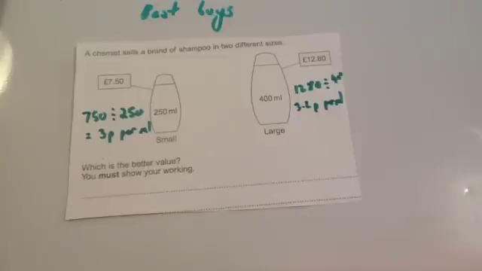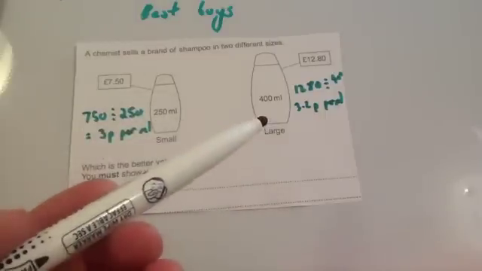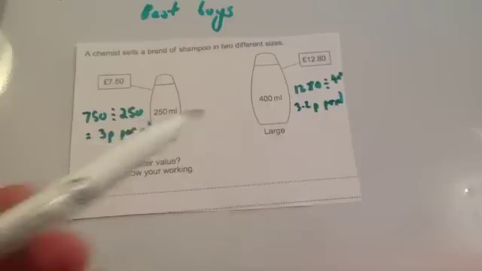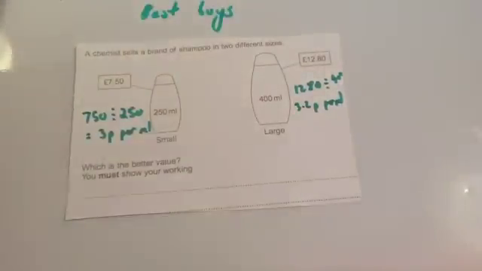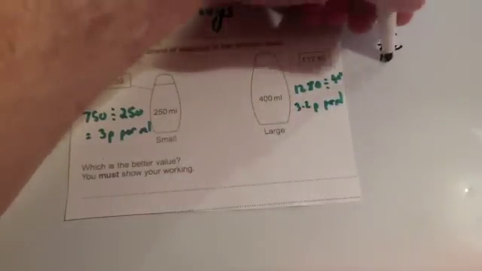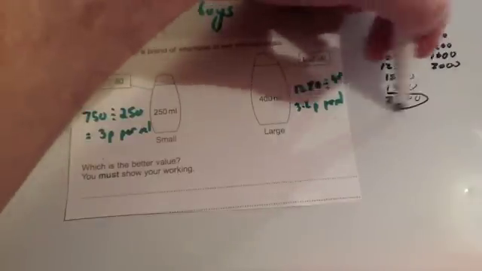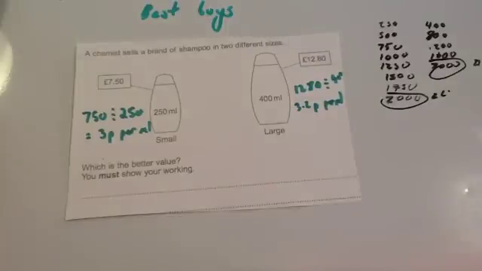Using the other method, buying the same amount, you can't just times this one by 2 or 3 to get 400 mils, so you're going to have to find a common multiple for 250 and 400. The multiples of 250 are: 250, 500, 750, 1000, 1250, 1500, 1750, 2000. And the multiples of 400 are: 400, 800, 1200, 1600, 2000. So you can buy 2000 milliliters of both of them and then compare the price.